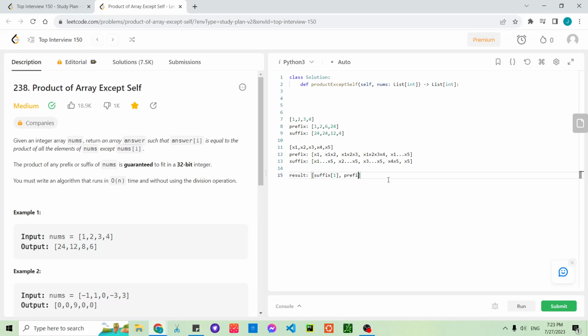Okay. Prefix 0 times suffix -3. Okay, and then the third one we want is prefix 1 times suffix -2. Okay.